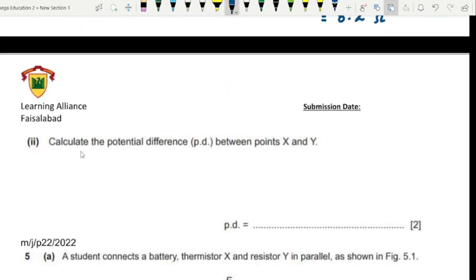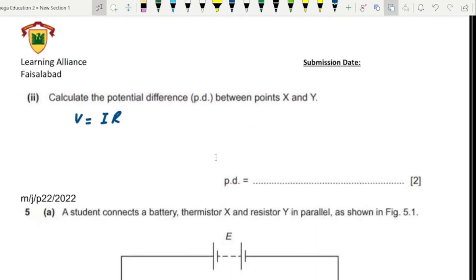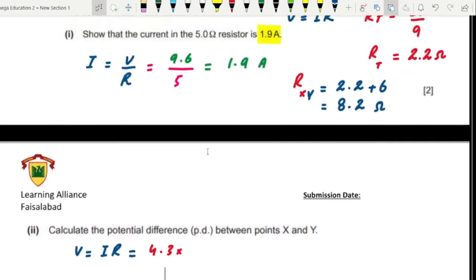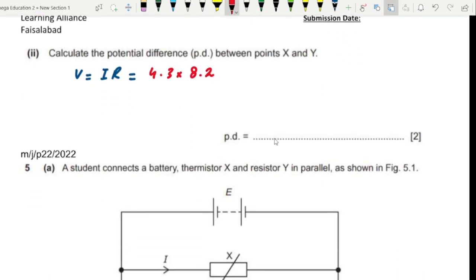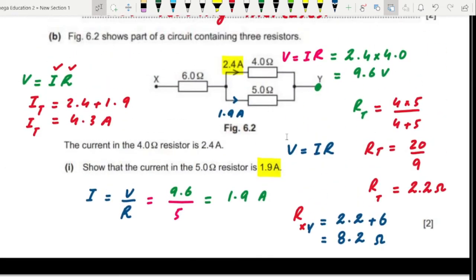In this situation, V equals, again you use the formula IR. Now we have the value of the total current, which is I amperes, 4.3 amperes. They haven't calculated it, it's just given as a general value, I amperes times the total resistance, 8.2. Then we hit it on the calculator. And what do we get here? 35.26. I'm going to write 35, as two significant figures might be helpful in the parts that we have to solve afterwards.